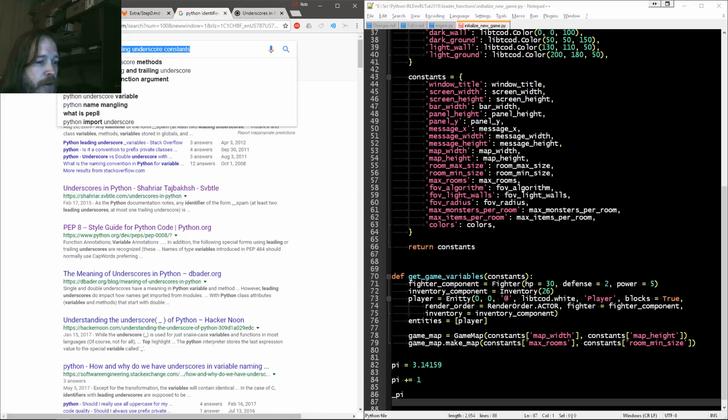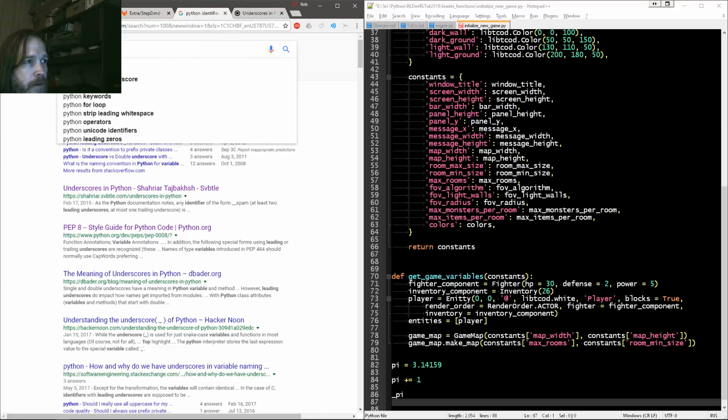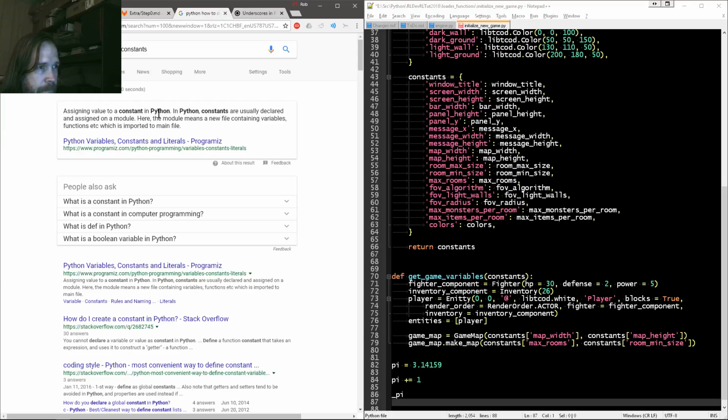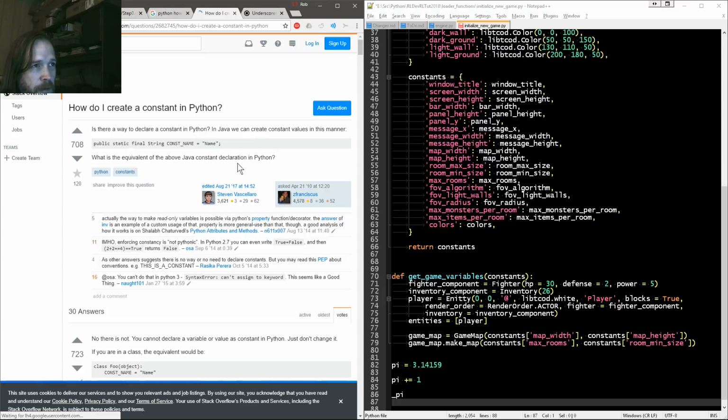I'll look up something more generic on how to find constants in Python. Look at Stack Overflow, but the most proper and most upvoted answer is probably going to be that you don't.